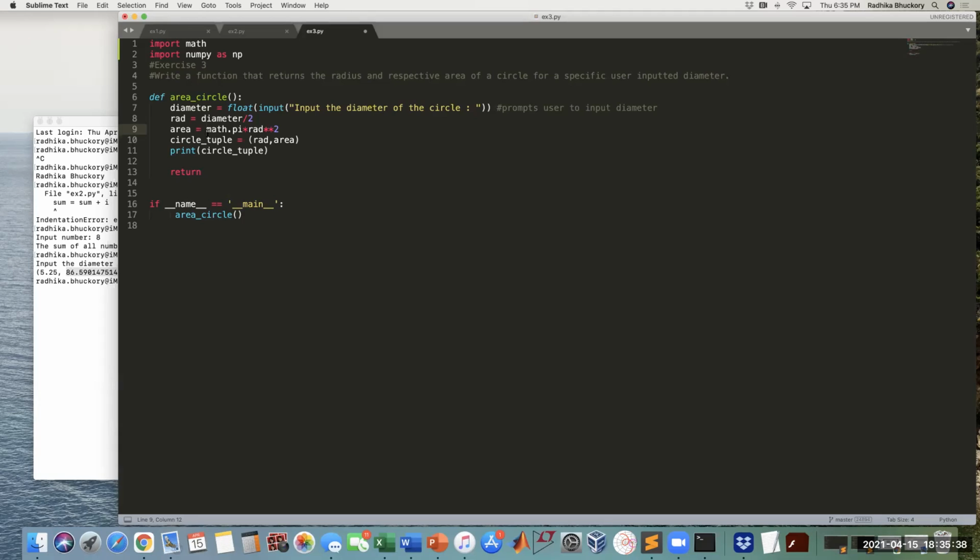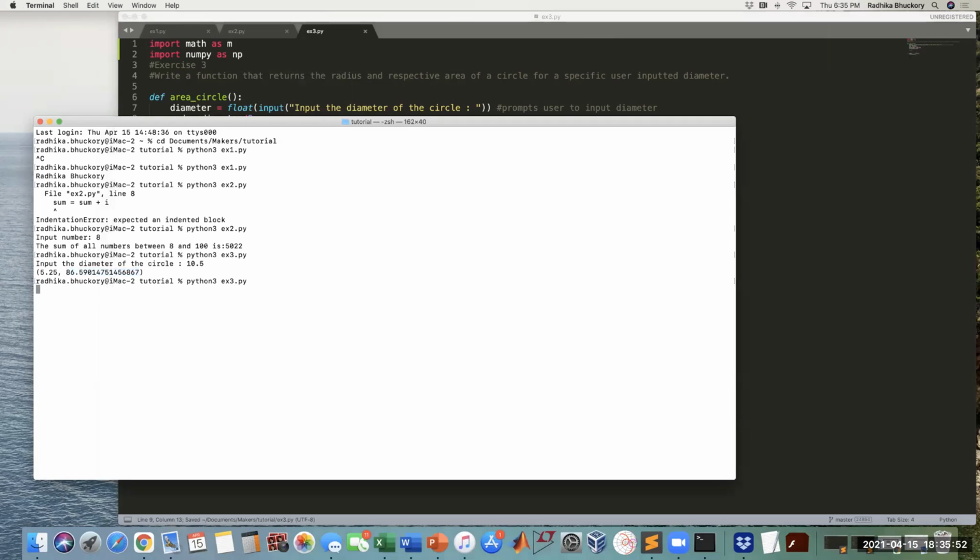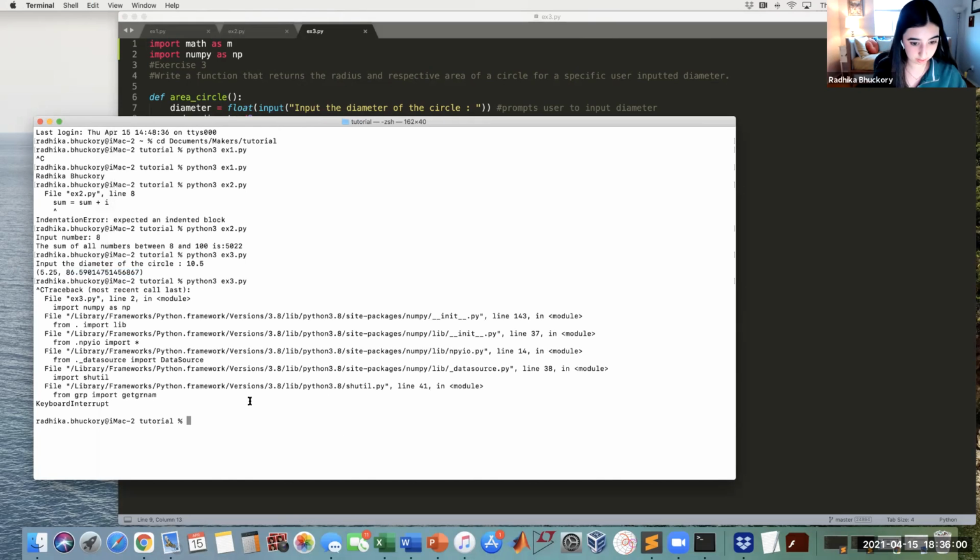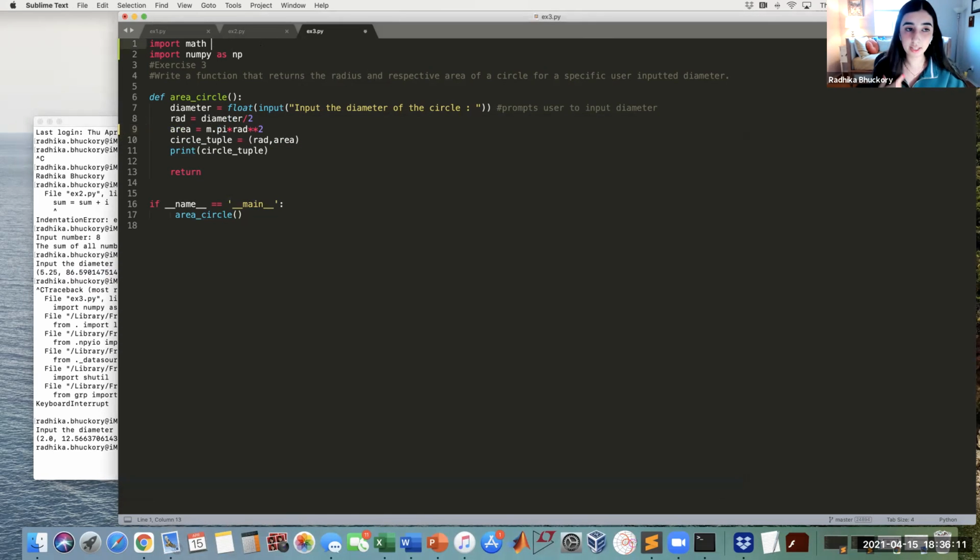Can we do that for any library? Like if we felt like math was too long? Yeah, you can do that for any library. So if we did math as M, we can try that. I don't know why my terminal is hanging today. But pretty much anything you want to do. There are certain conventions for modules though. NumPy most of the time goes as NP. Pandas usually goes as PD, I think. And matplotlib usually goes as PLT. So there are some naming conventions that people use, but in principle, you can call it anything you want.